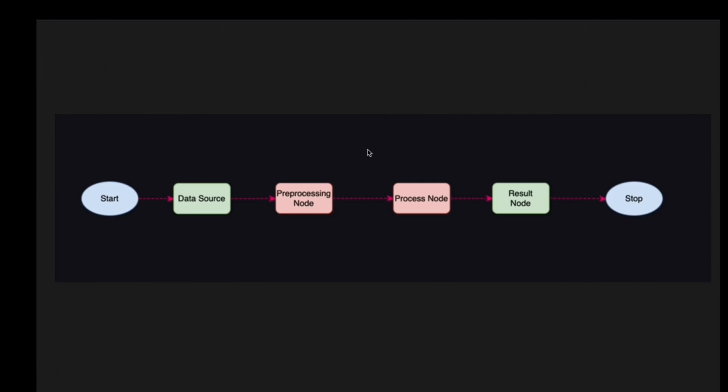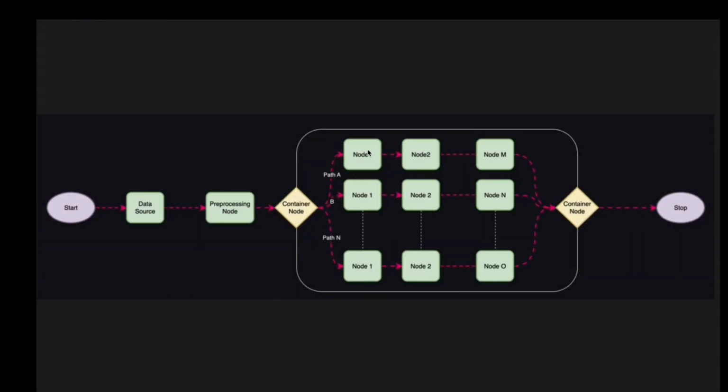If we consider niche use cases like the banking industry, the records could run up into billions. Here, you can break the dataset into small chunks and do parallel processing on top of them to reduce the time. Now, the beauty of the container node is that it not only lets you do parallel processing to increase efficiency, but also a horde of complex computation, which would otherwise not be possible.